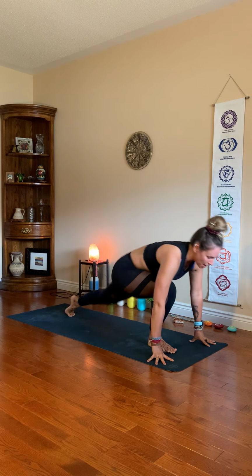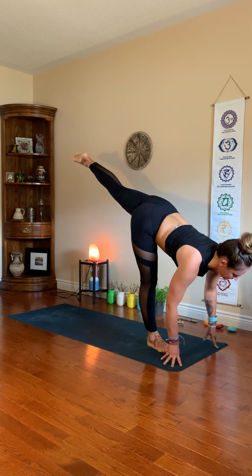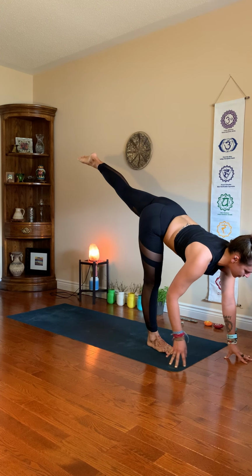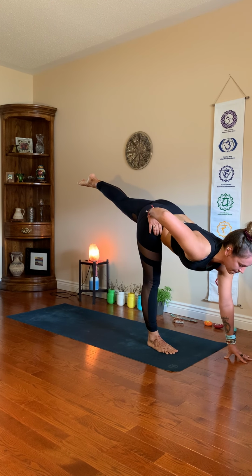Inhale, pressing off the left toes, finding our standing split. Option to stay here. Option left hand comes a little farther forward. Coming into our revolved half moon. Maybe right hand comes to the right hip. Maybe we lift the gaze towards the right shoulder. Maybe right arm reaches.